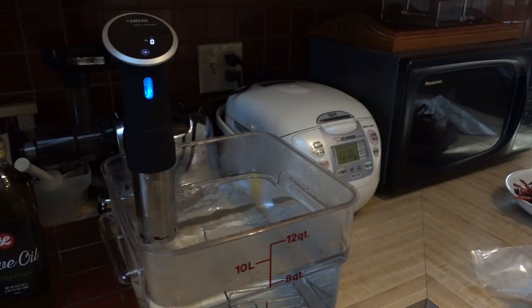So I'm going to show how simple it is to cook bison using the sous vide method. Sous vide essentially is cooking protein in a bath of water that's set at a precise temperature and is constantly circulating.